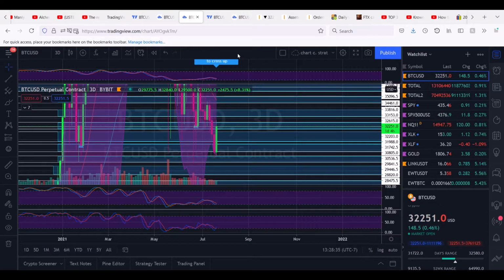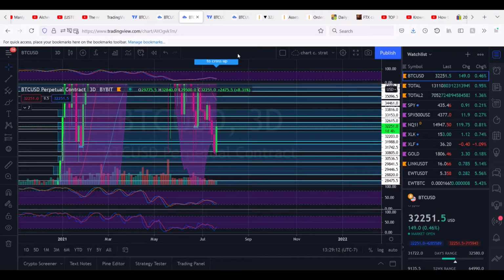Basically, I had a short from like 35-ish, and I've been going back and forth, hedging it with longs and basically closing the longs and cashing out the P&L, but leaving the short open so it can keep going to the lows, get more P&L, and then I hedge it again with longs and cash out the P&L, but I don't close the main short. So I basically hedged that at around 31ish because of this scam event that we had, and I haven't closed it yet because it's actually putting some structure.